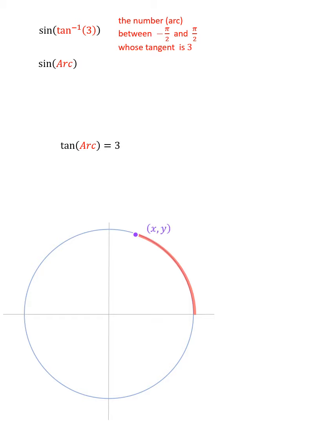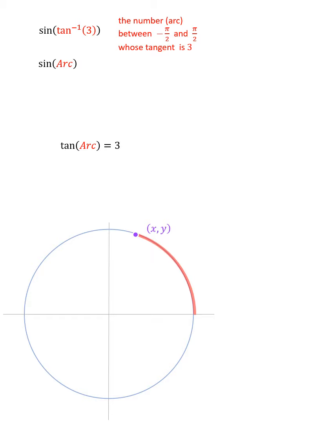So I thought in so doing, I would label the point x comma y. If I can now solve for y, maybe I'll have to solve for x to get y, but if I can solve for y, I'll have the answer to this problem. So I thought I would build a system of equations.